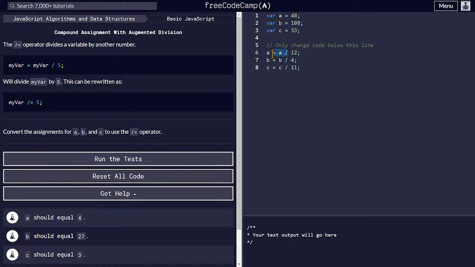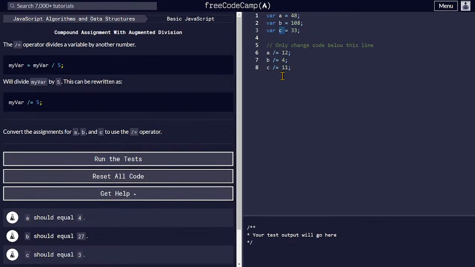So in here 48 is divided by 12 and the result is assigned to a. 108 is divided by 4 and the result is assigned to b. So a is equal to 4, b is equal to 27 and c is equal to 3. 11 times 3 is 33.